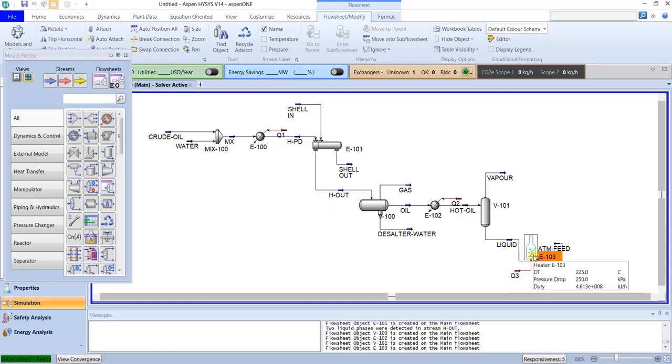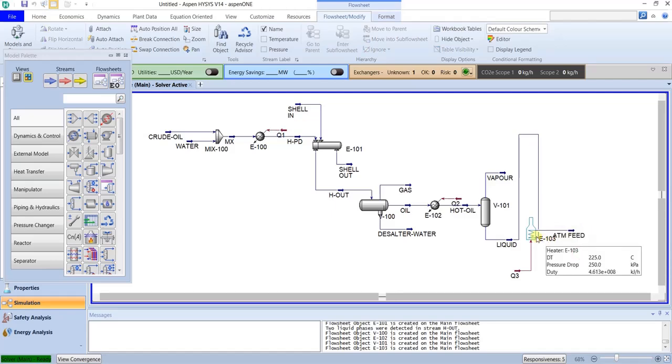Still trying to see how best I can turn this. Let me try turning only the. Okay, let me see. Nope, it's not going the way I would have wanted it to go.